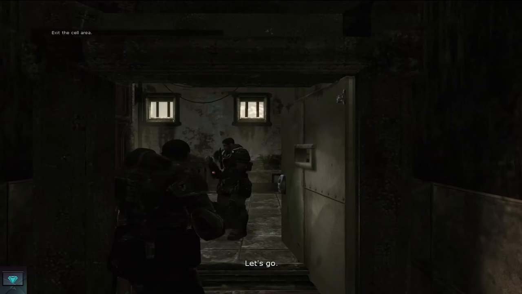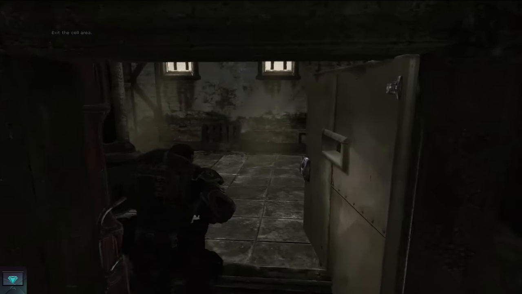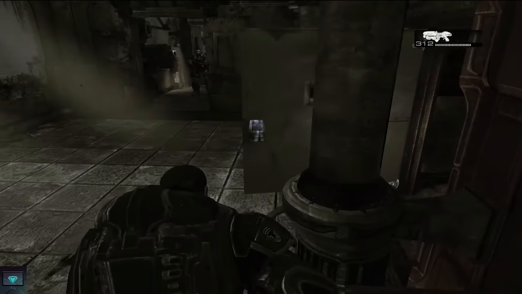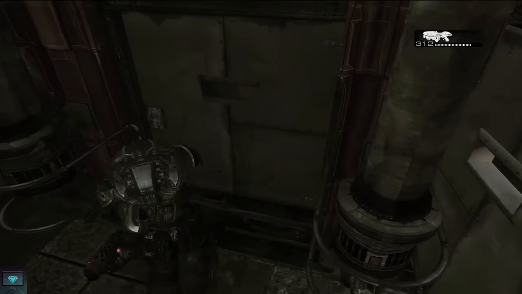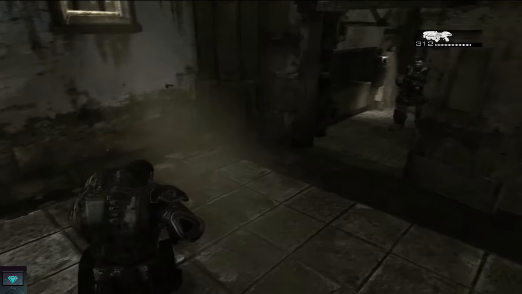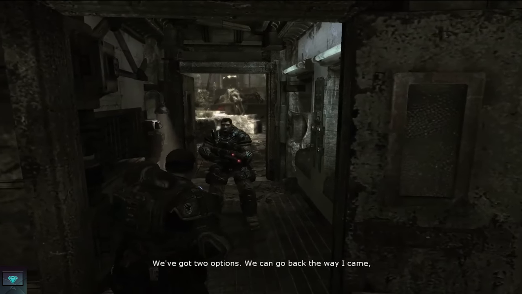Still, the game does still look beautiful for our standards nowadays, at least. Obviously not way better than Gears of War Ultimate Edition for sure, but same thing. You gotta like the differences and such. I don't remember if there was a cog tag in here, but we've got two options.